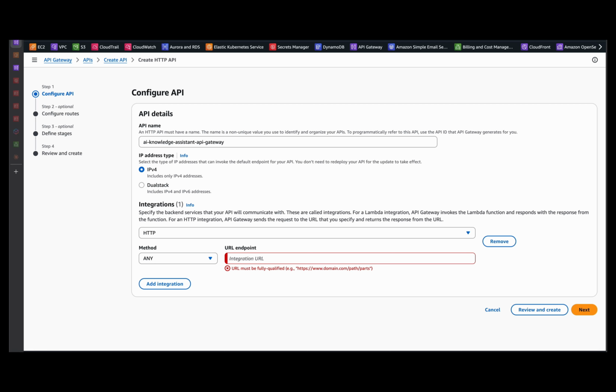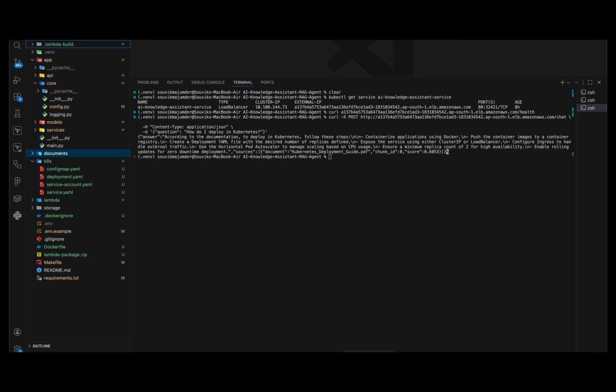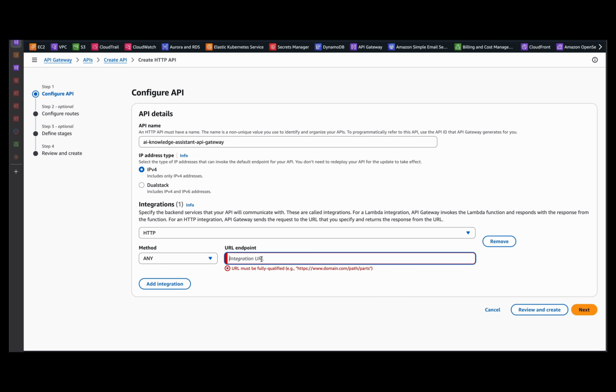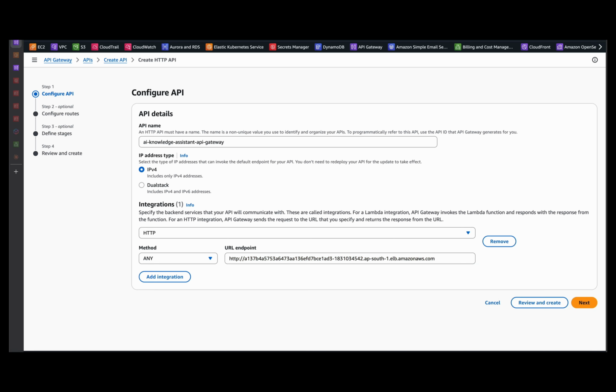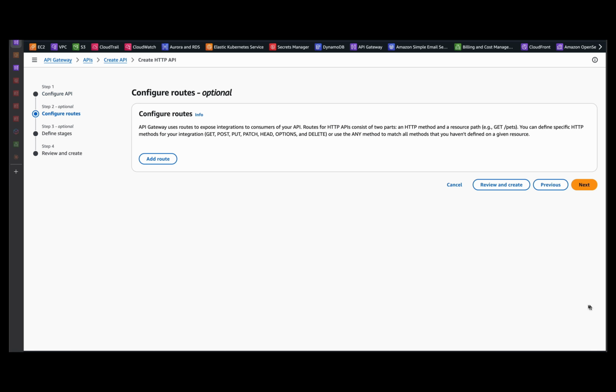So I'll just copy it from here. We need to add http:// as a prefix, followed by the address. Click next. Then we need to configure routes. So let's add a route.